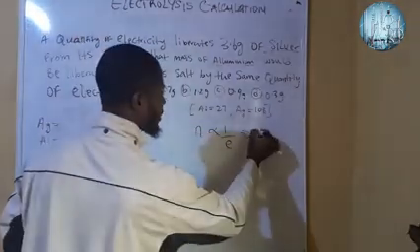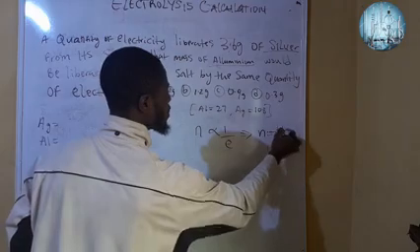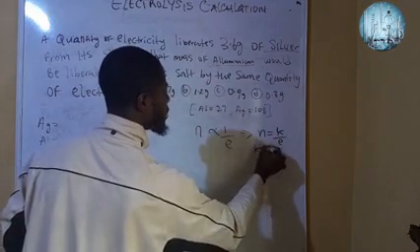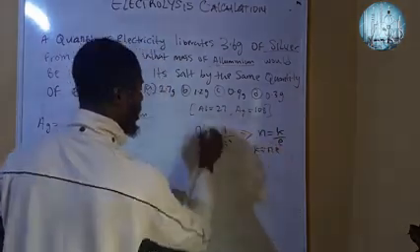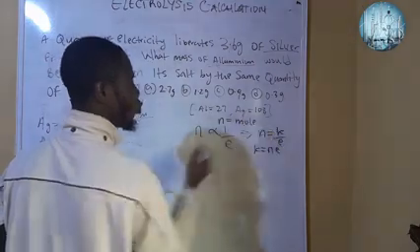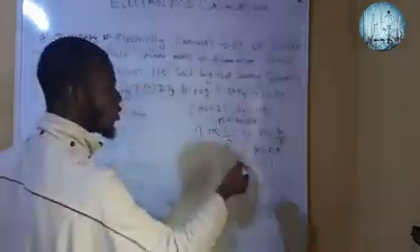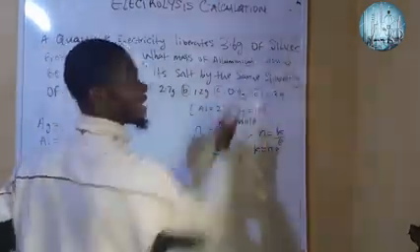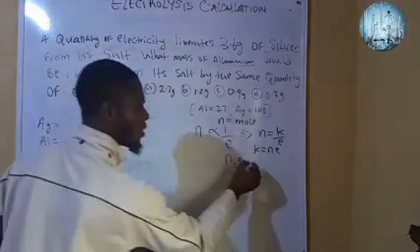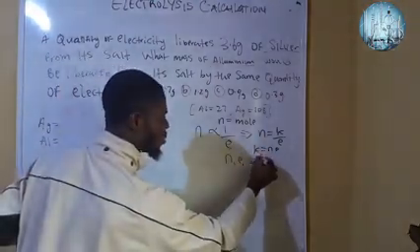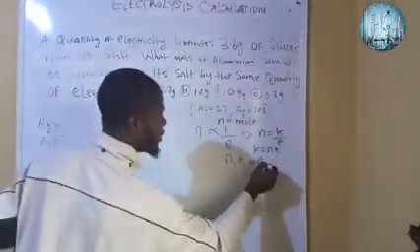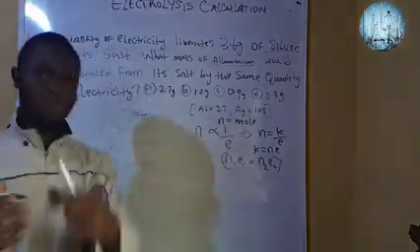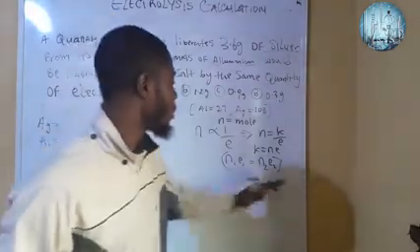By introducing a constant, we now have n equals Ke, where n signifies moles. If we have two or more substances, like in this case where we have two, the number of moles of the first substance liberated times the electron of that substance will be equal to the number of moles of the second substance, in this case aluminium, times the electron of the second one. We introduced the formula like this in the previous video, so you can go and look that up. This is the formula we're going to be using to calculate this.